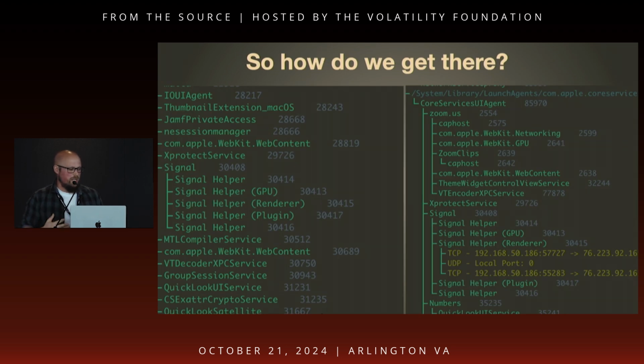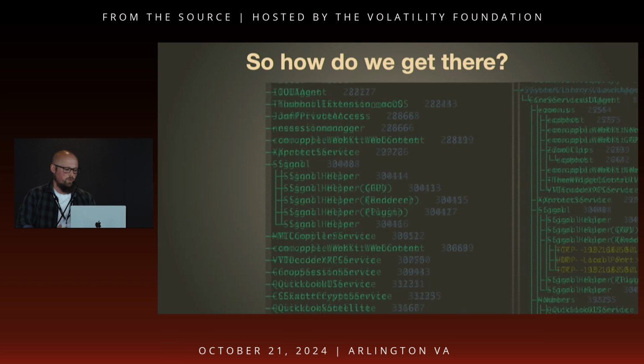So how do we actually get there? On the left side here, you're seeing the process tree before. We've grabbed some additional PIDs to enhance it and make it more useful. And on the right side, you're seeing where it's a little more than just one-dimensional. We actually get some answers there, and I'll show a few more of those later on. But how do we get there? How do we build a useful process tree?